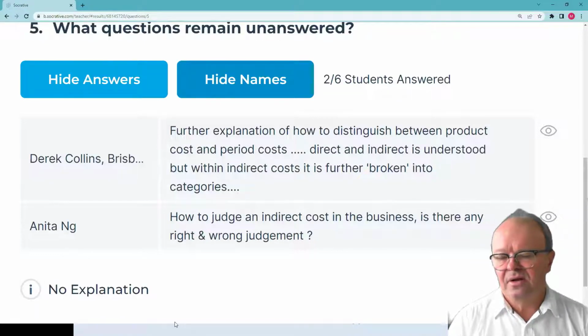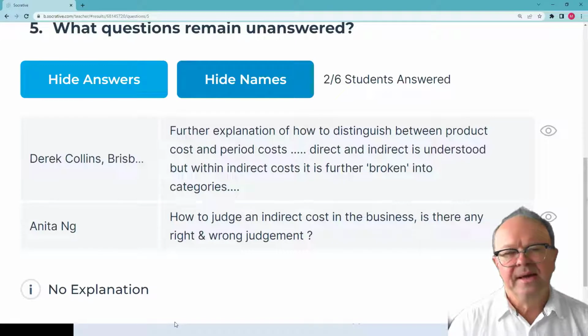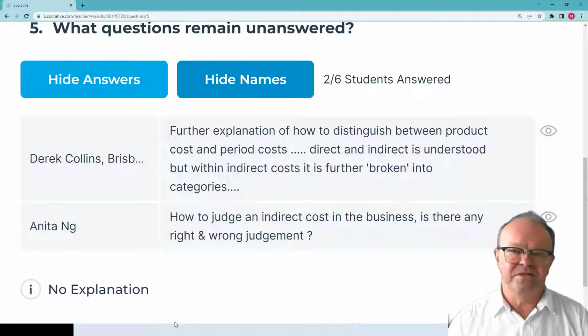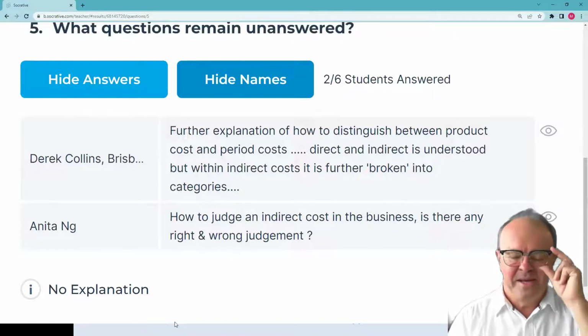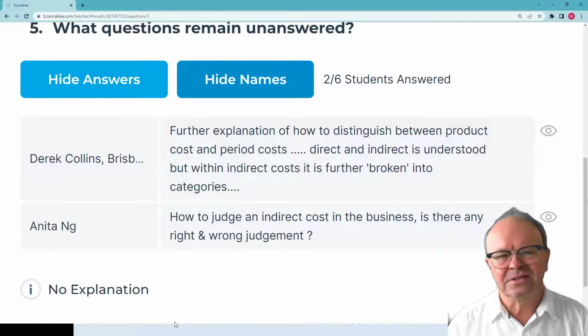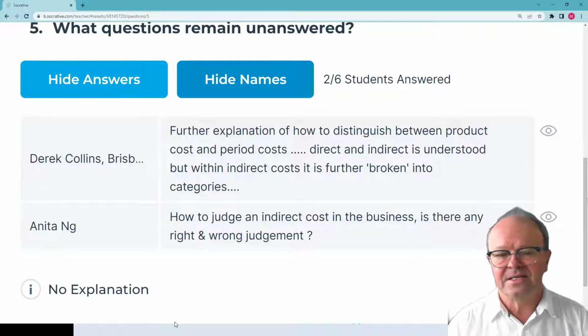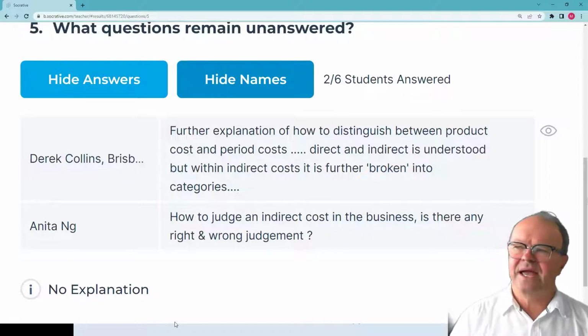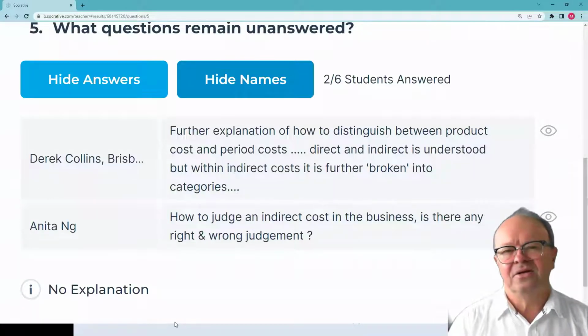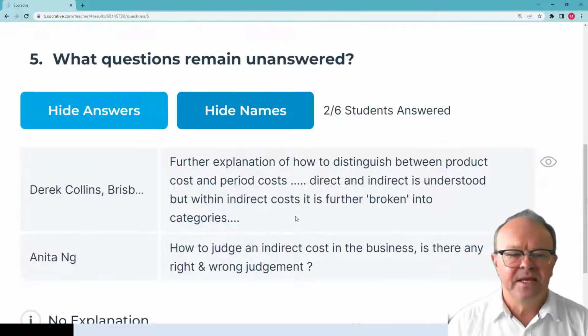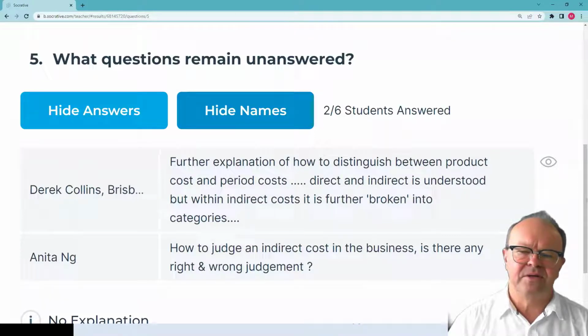And so, the way we allocate indirect costs to a shop might then affect our decision about whether to close it or not. We've got the revenues, they're generally pretty clear for a shop, but the indirect costs and other costs and how we allocate them can affect how we make decisions. So in that sense, accounting can create reality and not just reflect it, because it can affect the way we make decisions.